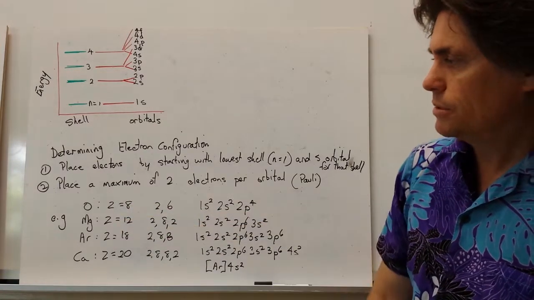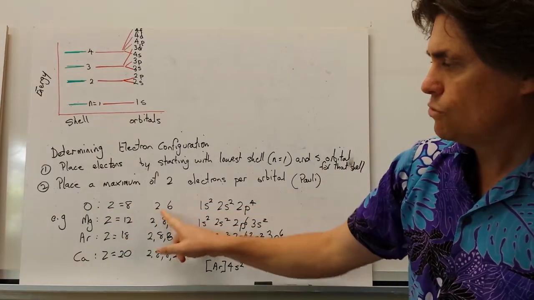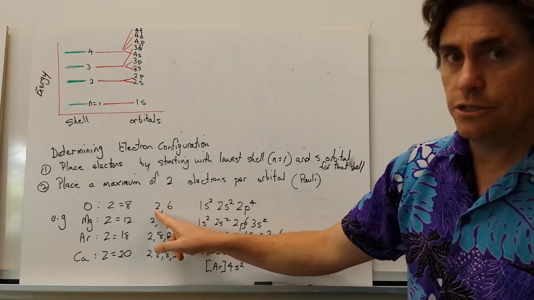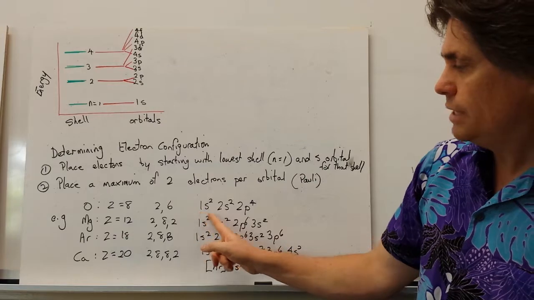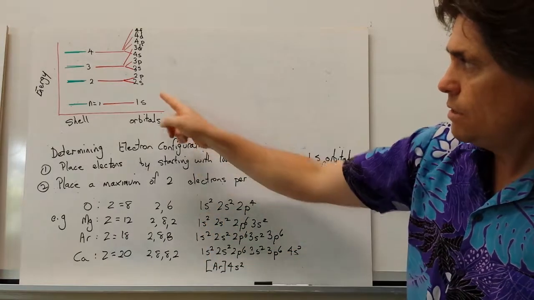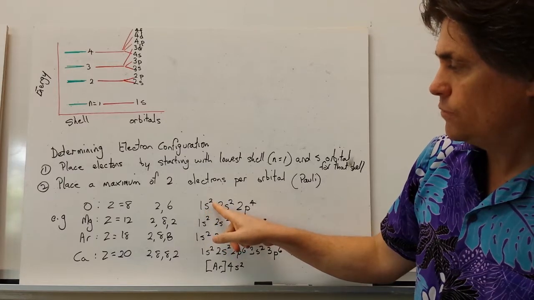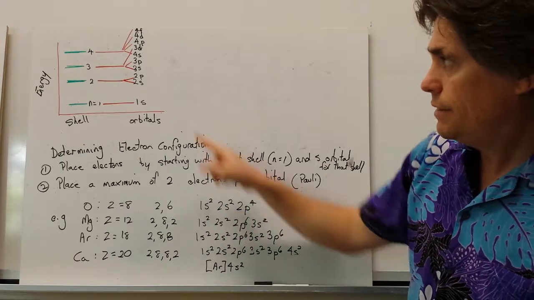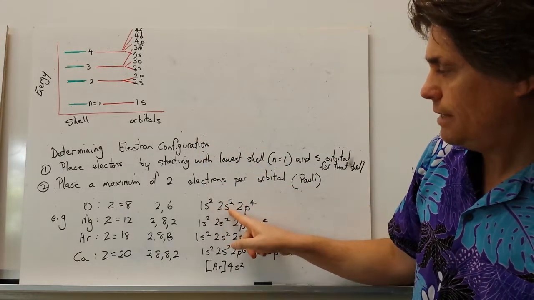Let's take 4 examples. So we've got oxygen with an atomic number of 8. If we draw the shell structure for oxygen, there's 2 electrons in the first shell, 6 electrons in the second. In order for us to draw the electron configuration now, we follow this procedure. So we have 1s, maximum of 2 electrons in the 1s orbital. Then we move on to the 2s. So we get 2 electrons again.